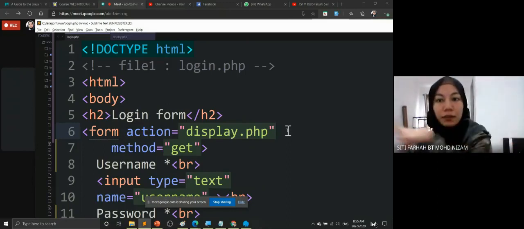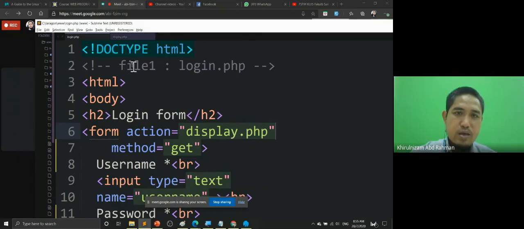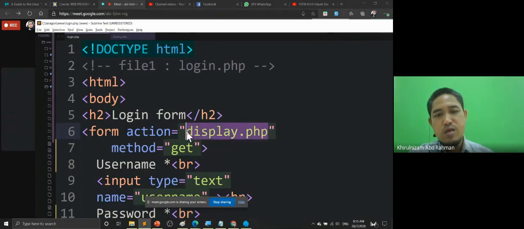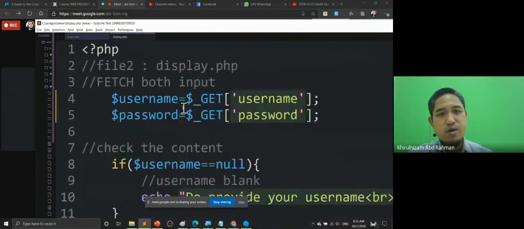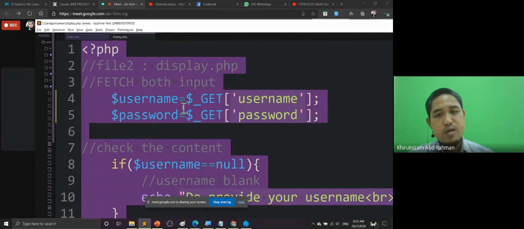Yang banyak-banyak tu dekat display. So let's say you prefer a one file option. Ni saya tunjuk one file option. So you remove this from action, buang ni. Then the code dalam display.php ni korang kena copy dia.